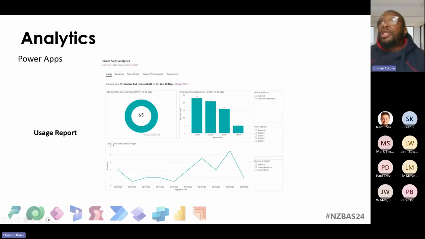What else does it show us here as well? A usage report, right? So who has used what? Where is your data stored? How many people have reportedly seen or logged into the environment? What are the total app launches for your applications? It will also be able to tell you that. Any daily active users across all your applications, you'll also be able to drill down into that as well.